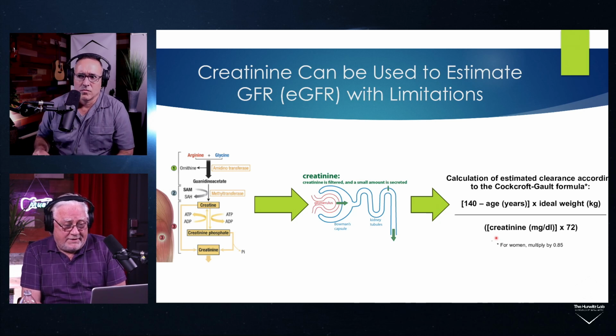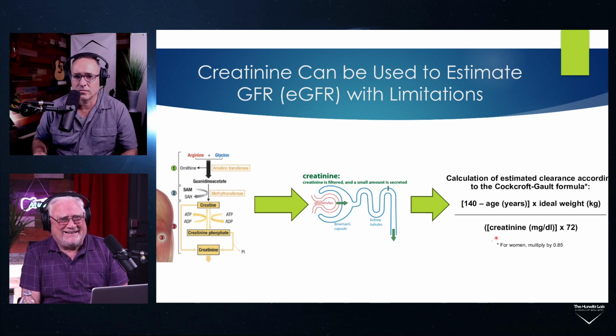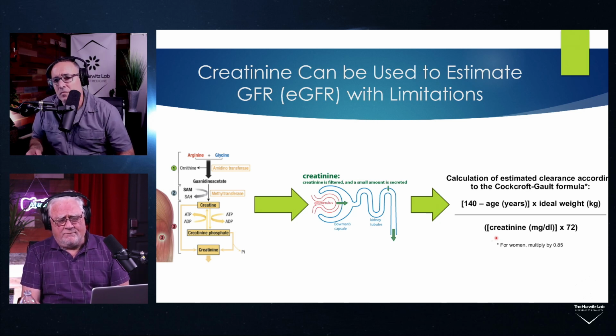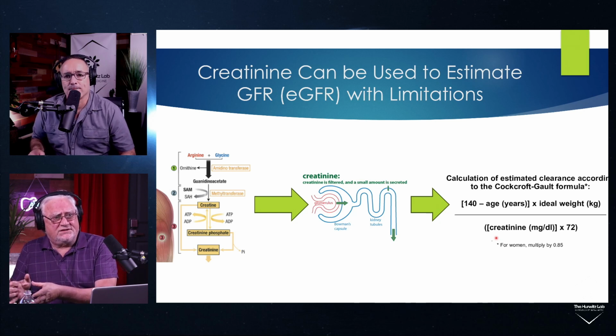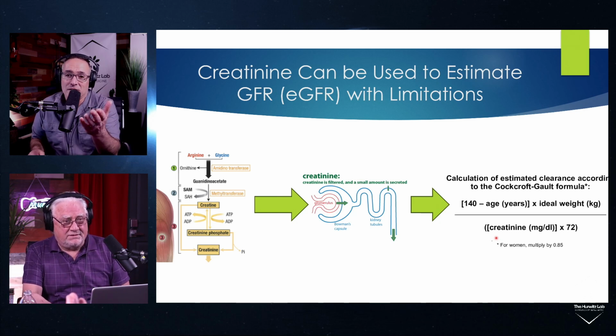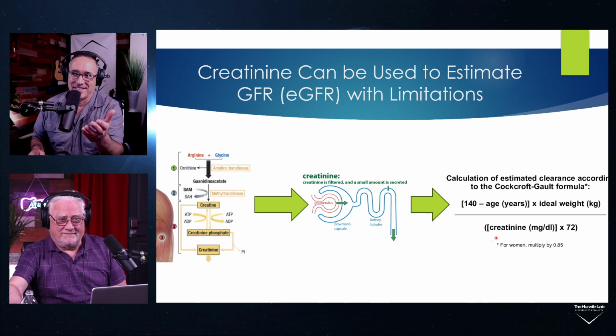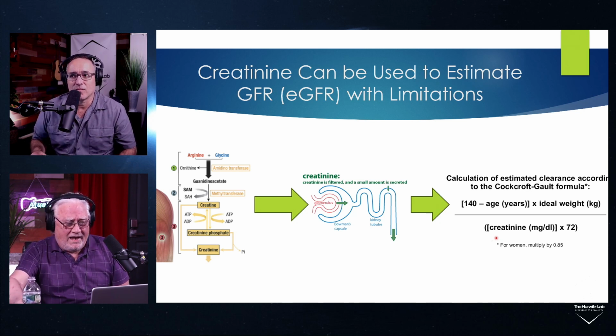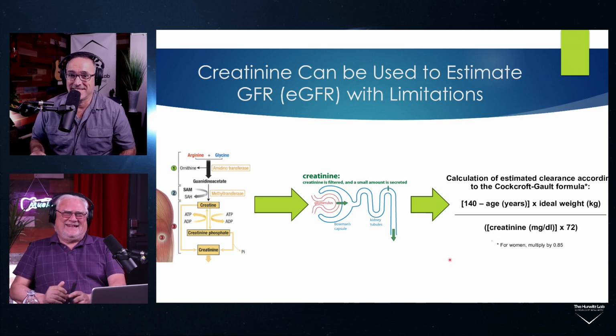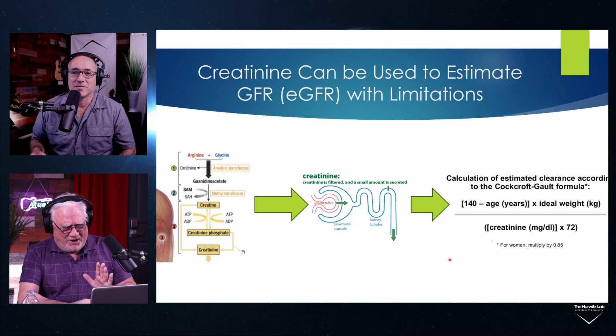But this gave a good estimate. I used this a lot to try to figure out what was going on with people. And to this day, many pharmaceuticals have been normed to the Cockcroft-Gault creatinine clearance, and it's still used in dosing some medications. And it's one of the ones that still used age, which was an important factor from a risk standpoint. Yeah, it's the only thing that's left. Pretty much. So hopefully we'll get to that.